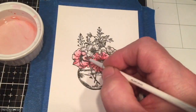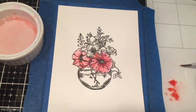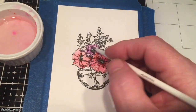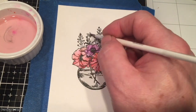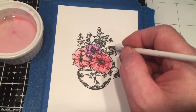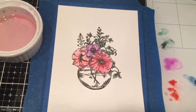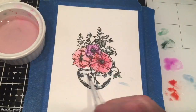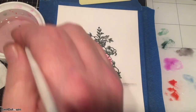Again, I can lose myself watercoloring images like this. Now, if you look, you can see up on the left side of this bouquet, you can see that little sprig of greens. That was one of our extra little stamps in this stamp set. I just masked off the front of those flowers and stamped that little sprig in the background there. I thought that added a nice little touch of balance to the left side of this watercolor piece.